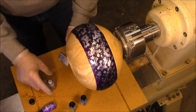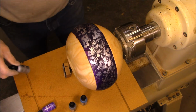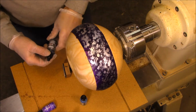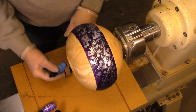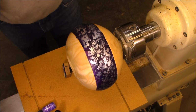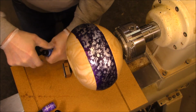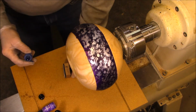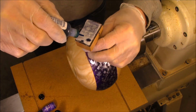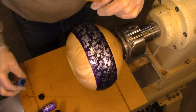Silver. And I'll use the same pad because these are all going together anyways. If you wanted to keep your colors really separate, I guess you'd have to swap them out. I've never done that. But we're going to start with sailboat blue. I'll go with 5 drops. Well, make that 6.